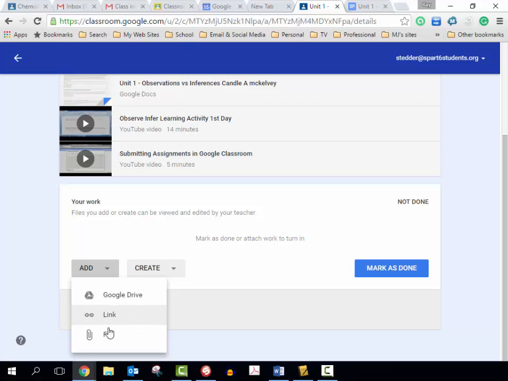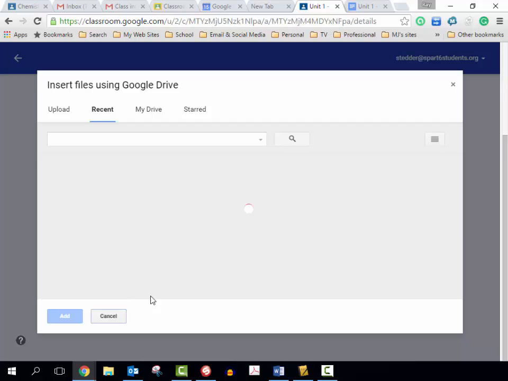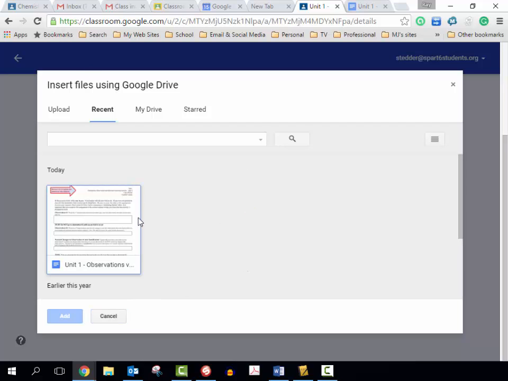If your document is in a file somewhere on your computer, that's what you'll click. It could be a link to a website, but most likely not for any of the activities that we do. Almost all of the activities we do in here, you should have your document in Google Drive. So I'll click Google Drive, and find the document. Now in this case, there's only one document there, so it's fairly easy, but you may have to search through your drive to find out where it is. Most likely it's going to be in this recent file, because that's the easiest place if you've done it recently.